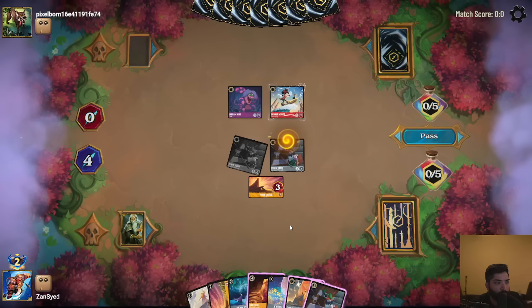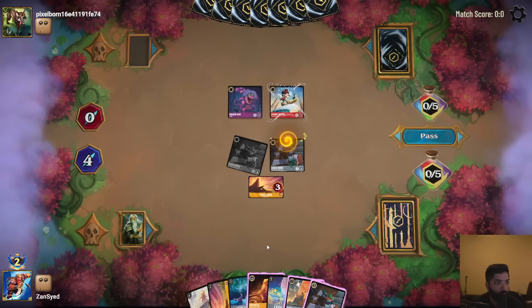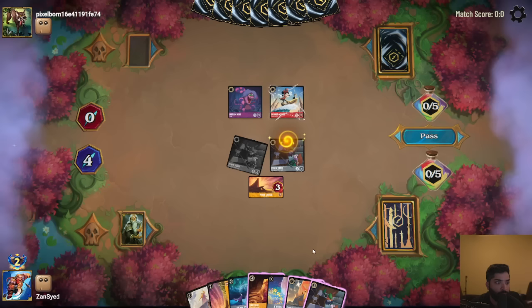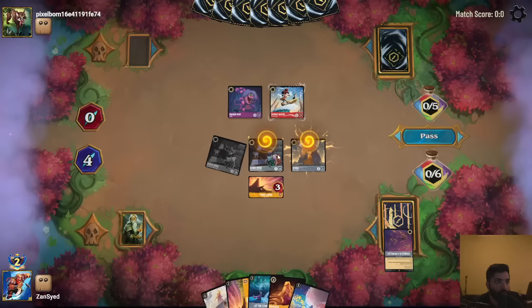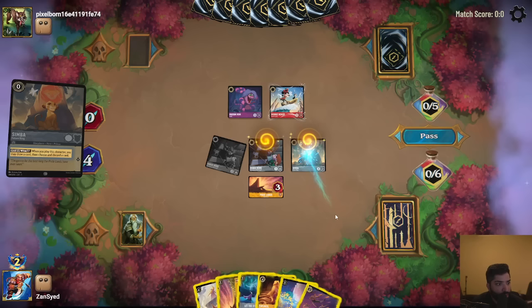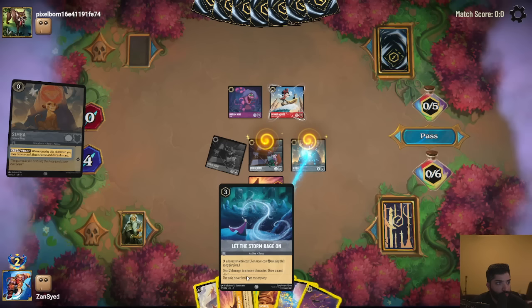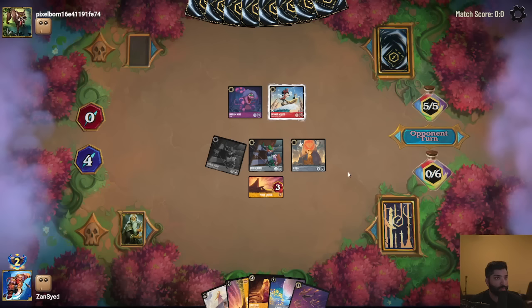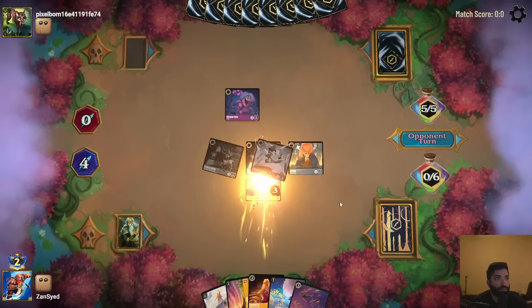I think that we still need this Rapunzel, because we don't have... Well, we do have another Whole New World. But while having two Robin Hoods out, I feel more comfortable in that direction, and the Simba might bait me getting rid of something else. So I think that I need to let the Storm Rage On go. Yeah. Go in this direction. See how this goes. Okay.